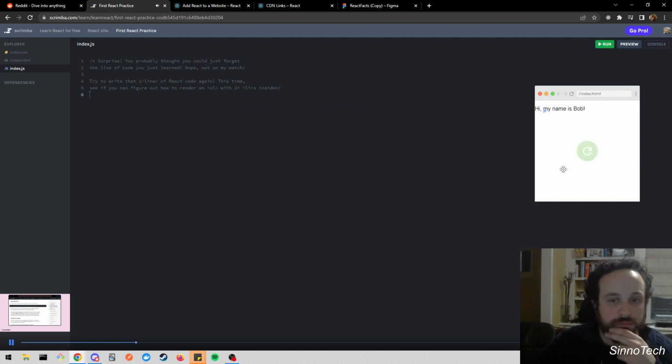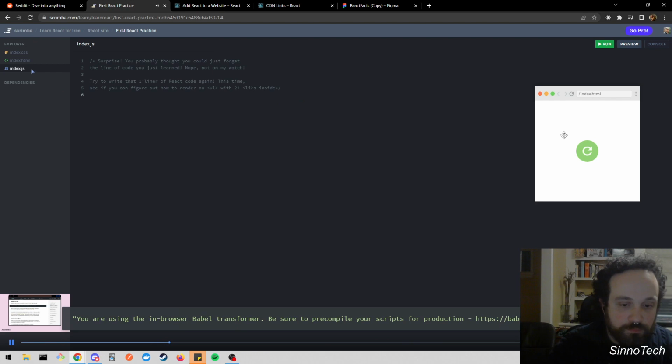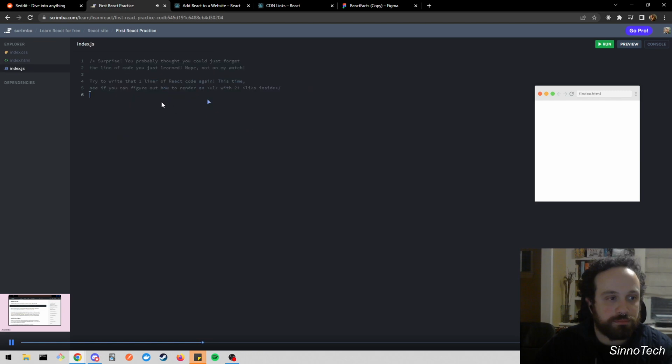Last time we just rendered a paragraph. You can see it's still kind of left over here. If I refresh that, that'll disappear. I've left the entire setup here for you. We're still pulling in the script tags for React, React DOM, and Babel. So essentially your main focus is just to rewrite that same one-liner of code, but see if you can figure out how to add a couple more elements inside, like having an unordered list with some nested list items. Pause here and try to work on that challenge.